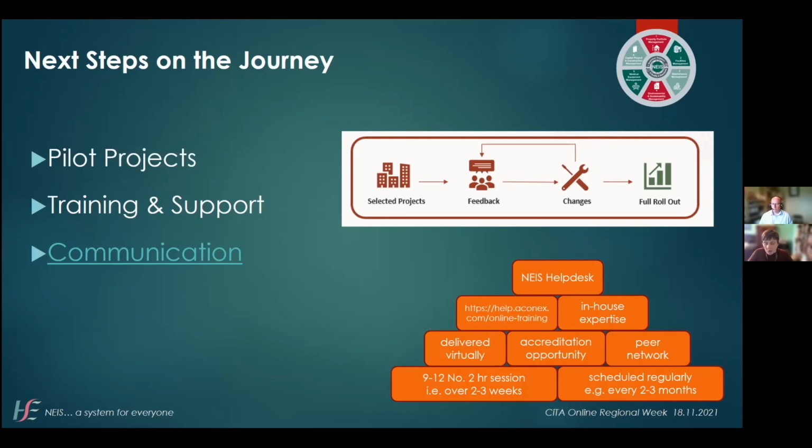In addition to delivering training sessions to our design teams and contractors, we do a 2-hour session over 2 days that gives the fundamentals of how we have configured the system and how it can best assist all of the projects being delivered in the best possible way. And we're building up our own in-house expertise, and we're going to be providing our own help desks as well.